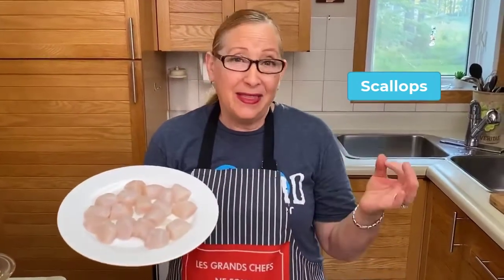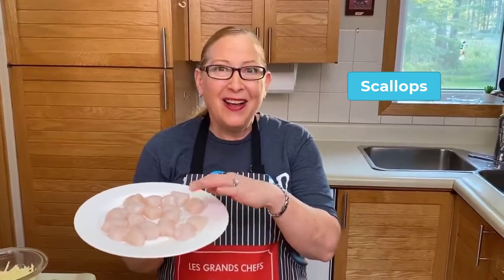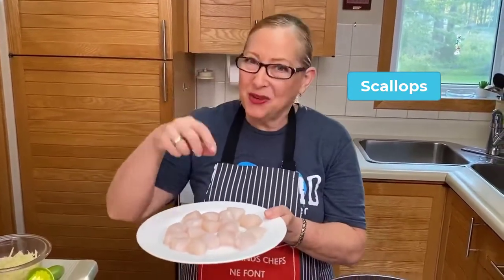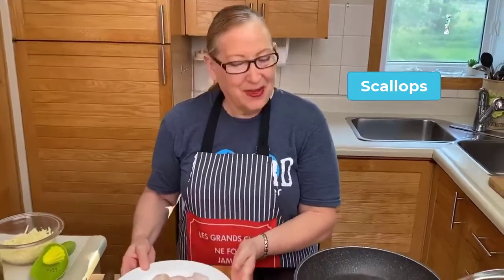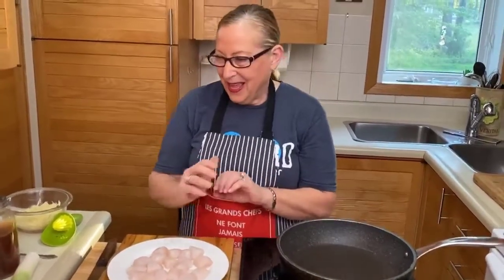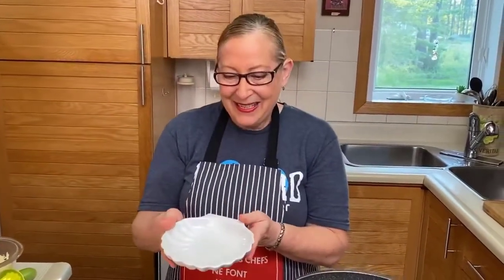I make it with the scallops, the pétanque, and this is called coquilles Saint-Jacques in French, so normally this should be made with scallops. People put shrimp and other things, but it's supposed to be made with scallops. I will make it in the coquilles — this is the shell, so that's why they're called coquilles Saint-Jacques — and we make them in that little dish here, and it's going to be delicious.